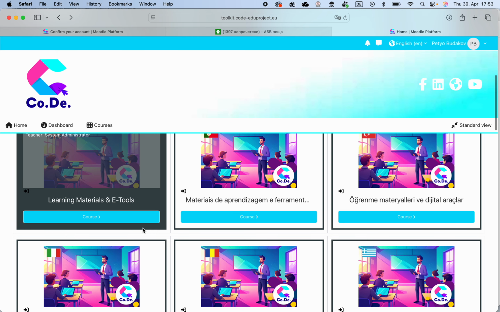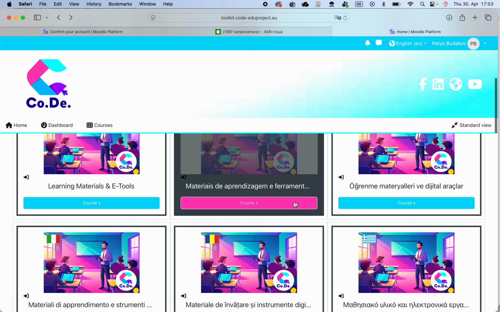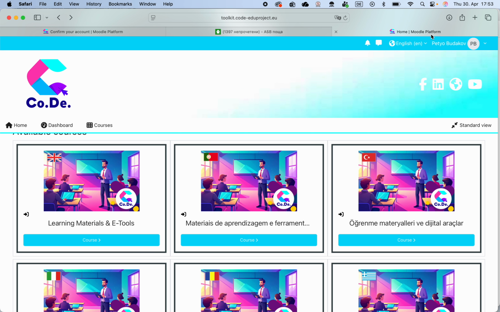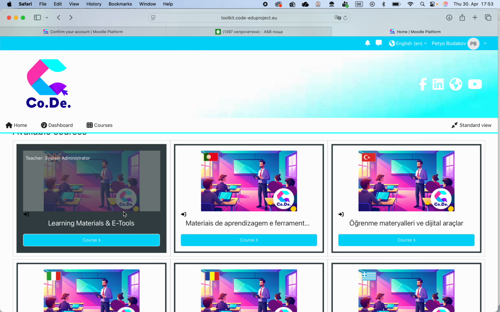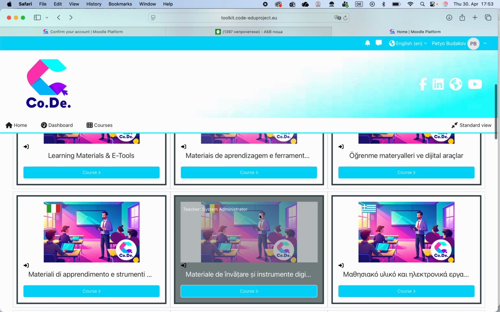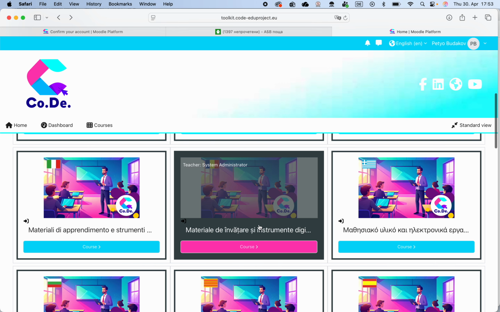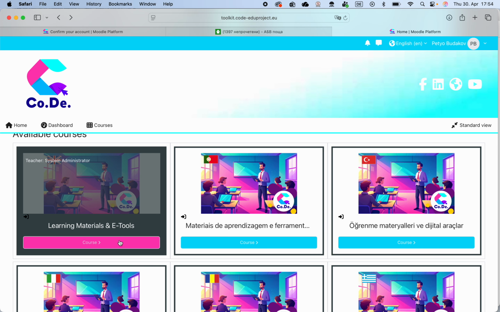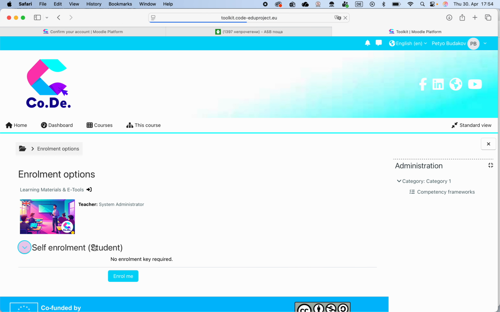And what should be done here is choosing the language that you prefer to take the module. So you have the freedom. You could go in English on your navigation on the top, but you could take, for example, the course in Romanian language or in Italian. It doesn't matter. It's your preference. It's up to you to decide. And as is suggested for the purpose of our training, now we'll go to the English one, which is the first course shown. So you just need to click on the course.